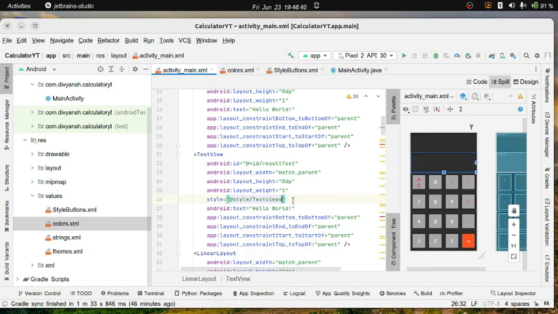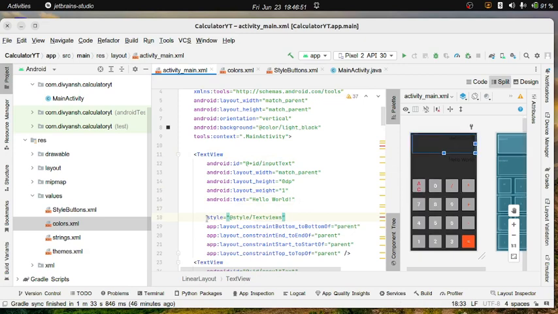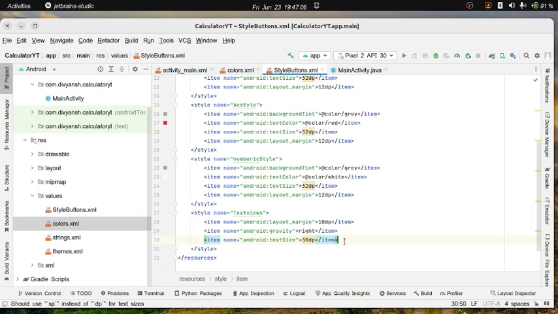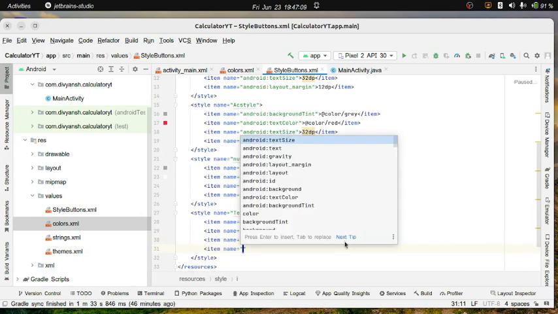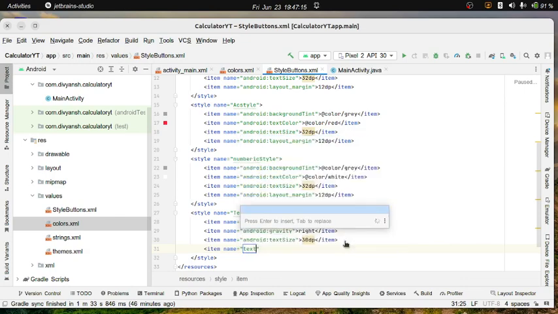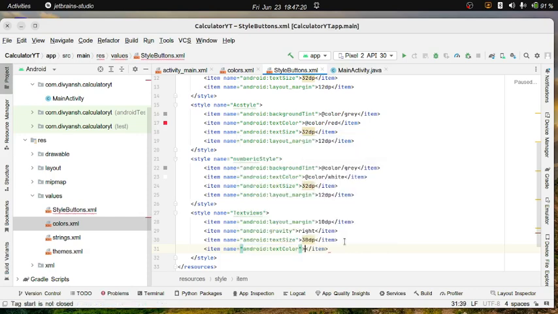Okay, so let's see how this looks. I also need to do one more thing. First let me add the text views style to both the text views. Okay, add the style to both the text views, and then yes, what I need to do is change the text color as well to white. Okay, text color to white. So I'll say the item color, basically text will be our text color, I think, yeah, Android text color, which will be white.